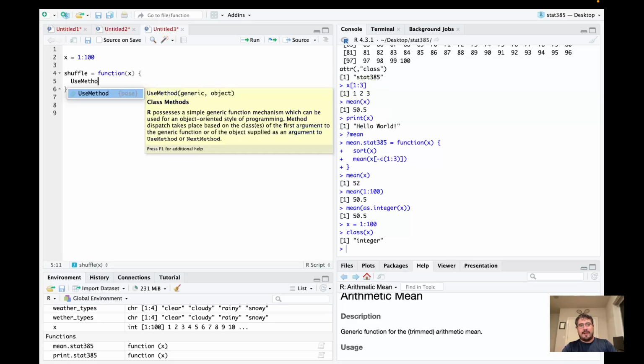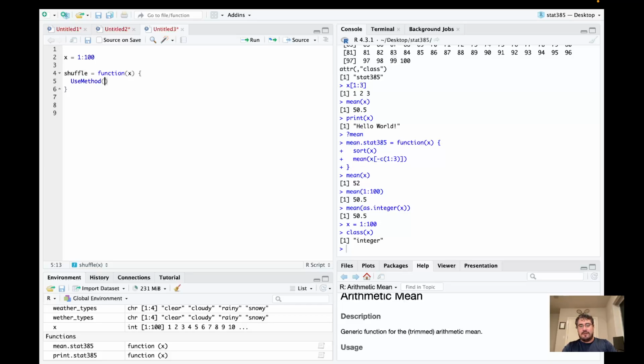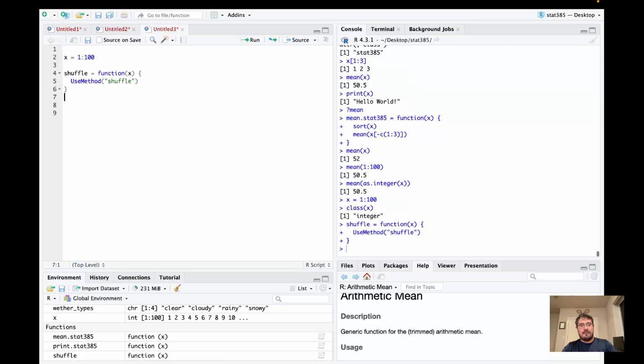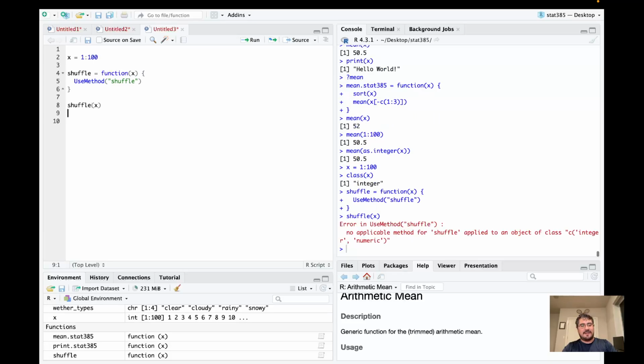Use method shuffle. Right now this shouldn't do anything because there's no methods assigned for specific objects. Yeah, it's going to complain. You can see here in the error message, actually pretty descriptive: no applicable method for shuffle applied to object of class integer numeric.